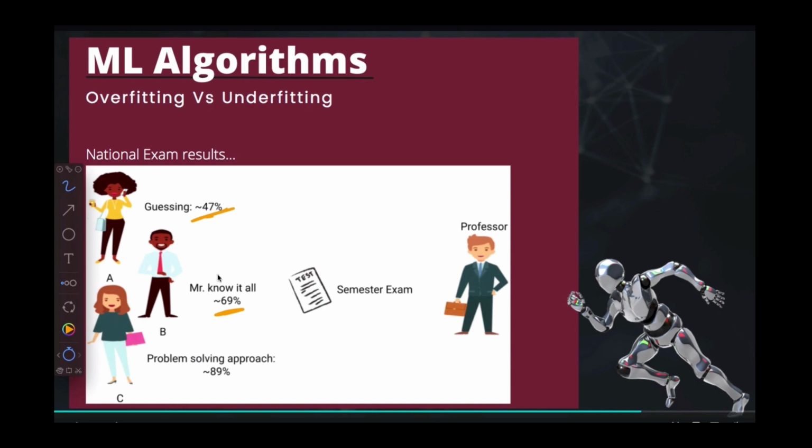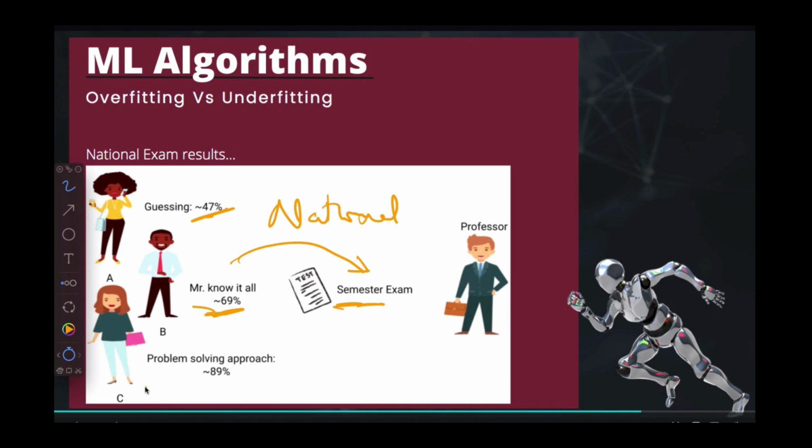Because during the class, Mr. Know It All memorized everything that the professor was teaching. But this is the national exam, the national semester exams. In the class tests and stuff like that, your professor is the one going to set. But at the end of the semester, it's going to come from the national examination board. In that case, it's not going to be your professor's method. Since he already has some prior knowledge, he will be able to score some good marks over there. But since the questions are not going to be exactly what the professor has taught him, his performance is not going to be as great as he used to have it when the professor is the one setting the questions.